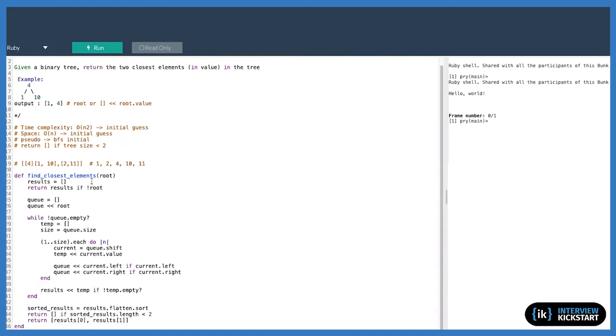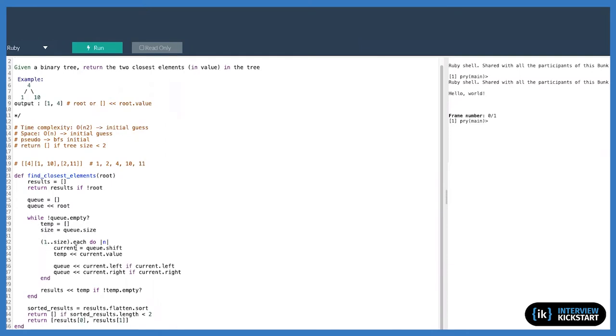We'll do a breadth first search. We're going to just create an empty array out the gate and return that if root is nil to account for that edge case. And then with breadth first search, we have a queue. We're going to add the root into the queue. We create a while loop that goes as long as the queue has at least 1 value inside of it. Once we're in there, we're going to create a temporary array that represents each level of the search, and then we'll iterate through that as well.